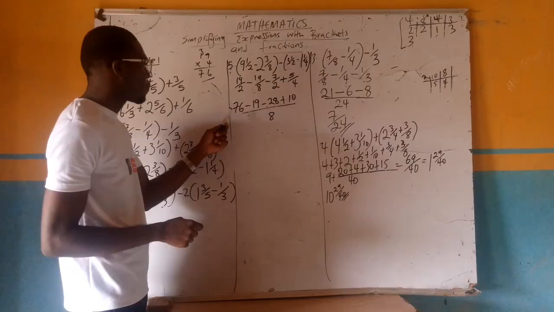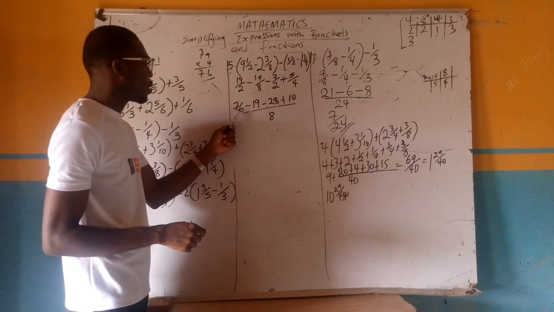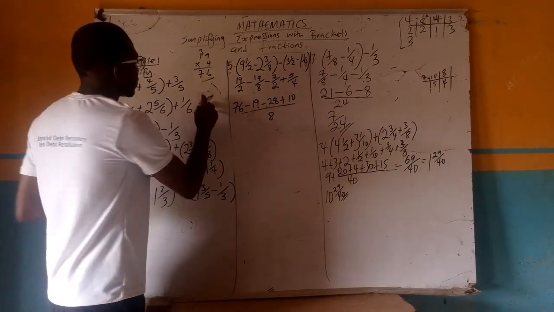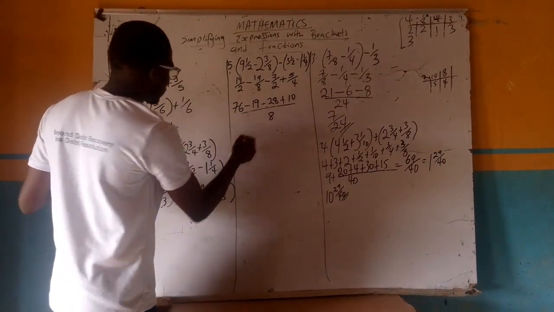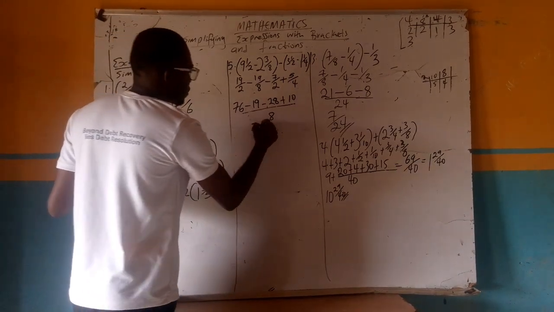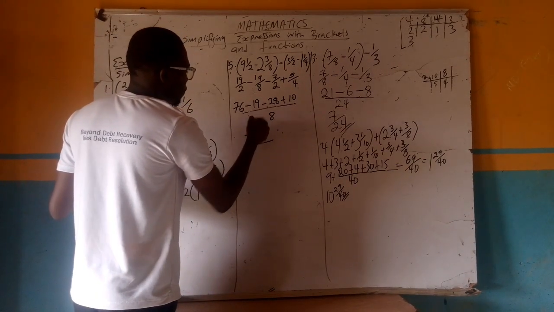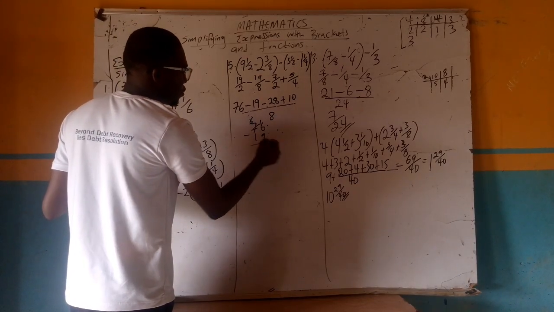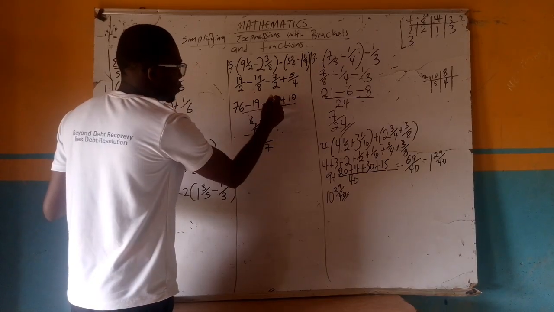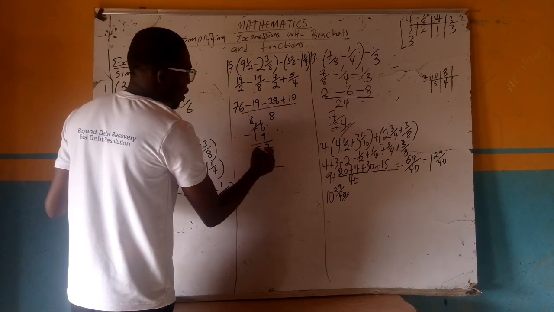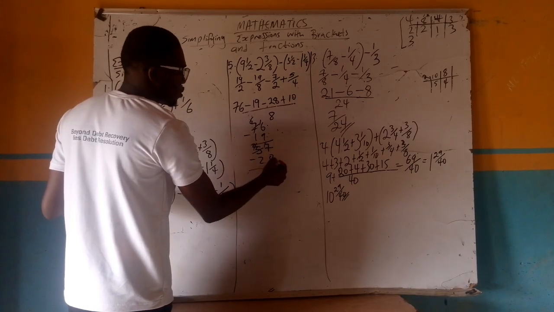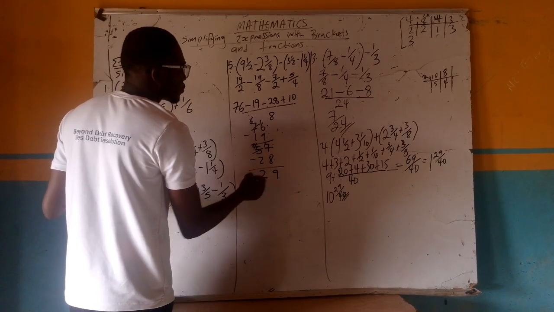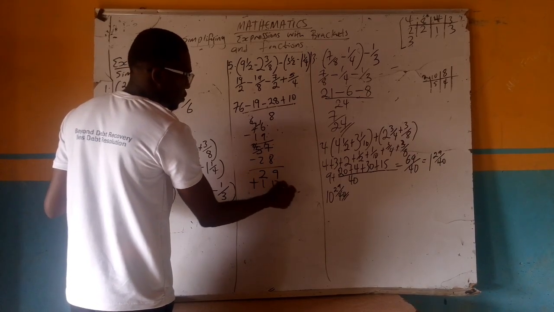So solving that, we now have 76 minus 19. Okay, I will solve that here. Somewhere I'll also reduce it. So we have 76 minus 19. So if I go from here, it becomes 16. So that will be 1 plus 6, that's 7. Then 6 minus 1 will give us 5. Then minus 28. Then going from here, it becomes 4. Here is 17. That's 2 plus 7, that's 9. Then minus, that's plus 10.